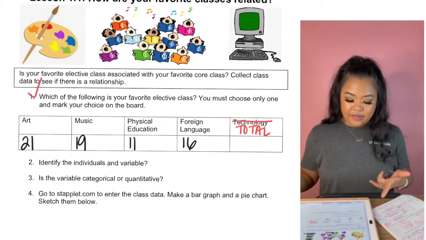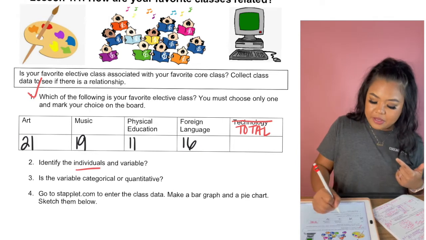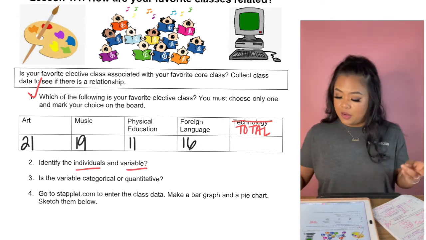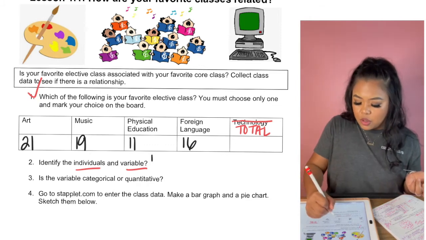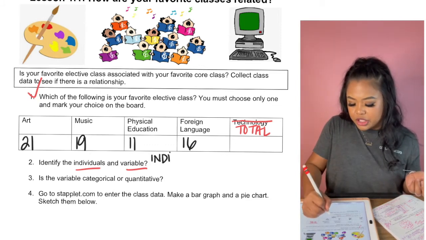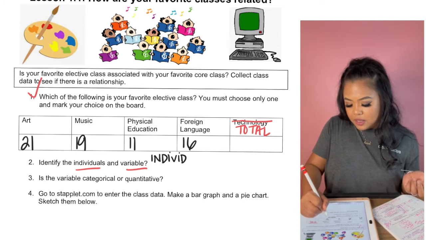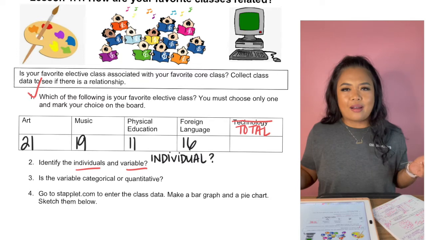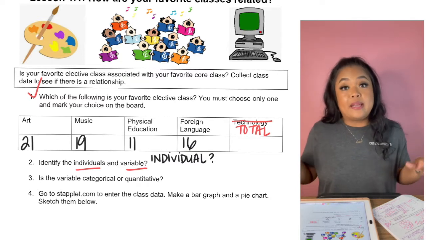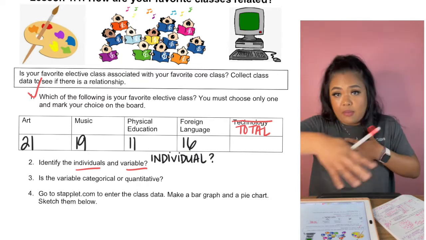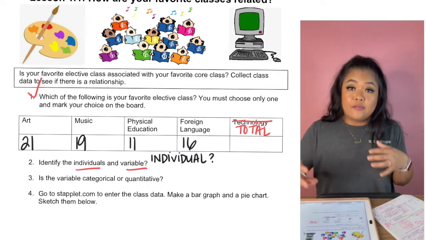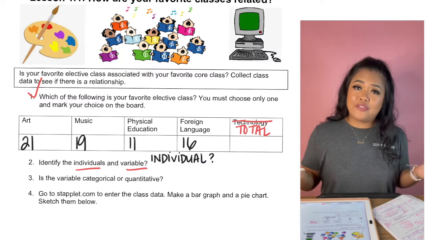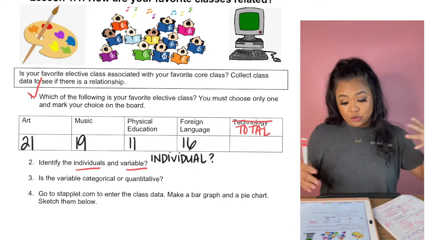Number 2, identify the individuals and the variable, okay? So you're asked to identify 2 things, the individuals and the variable. So first, the individuals. Who are we collecting data on, right? That would be the question you should be asking yourself. Who is the individual? Who are we collecting data on? This example is a little weird because if I was a teacher in my actual classroom, obviously the individuals would be the students, right? I'm collecting data on the students. However, since I don't have a physical course, instead I asked my social media friends.